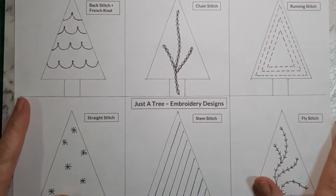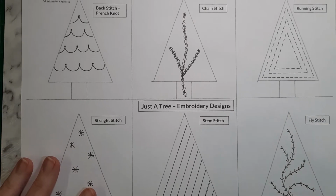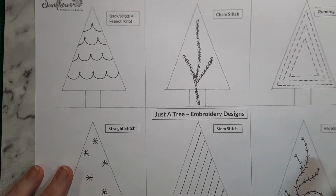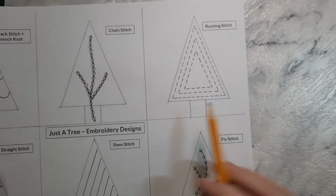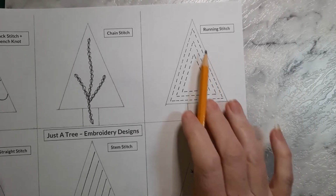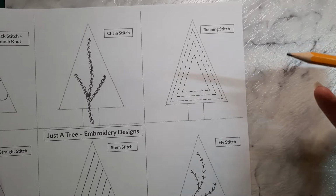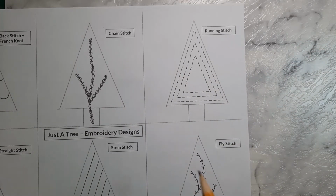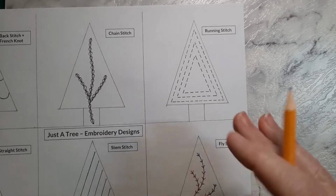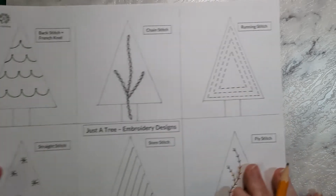And these are the designs that I've come up with that I thought would work really well with our trees. So, got some fairly simple designs, but we want to make the most of these tree shapes. So this is running stitch. Very easy to do, really makes the most of the tree shape, and you can easily mark this on either by tracing or by eye, either way.